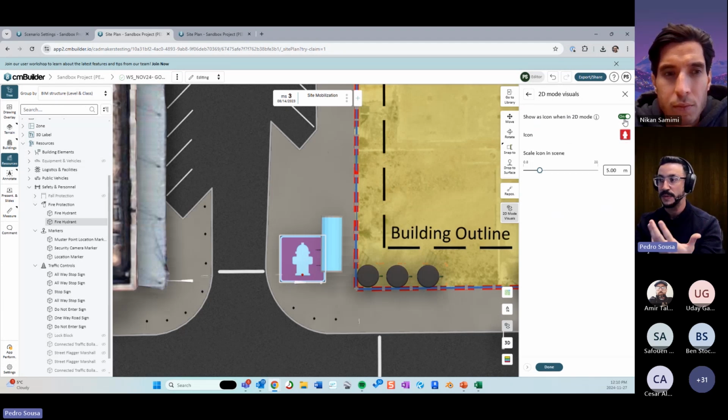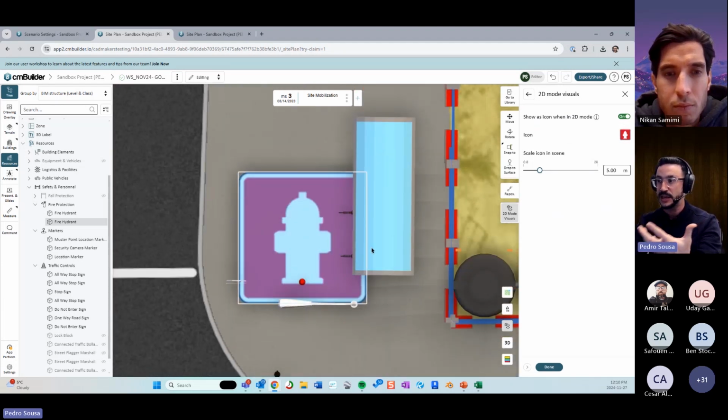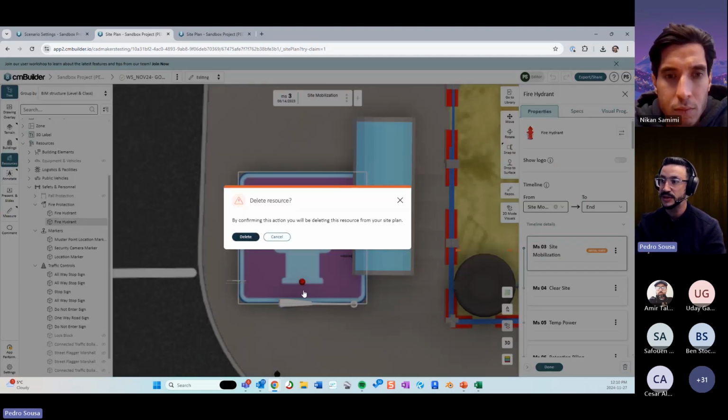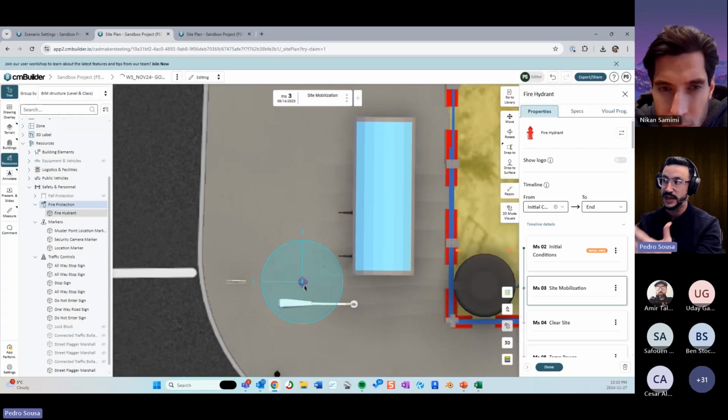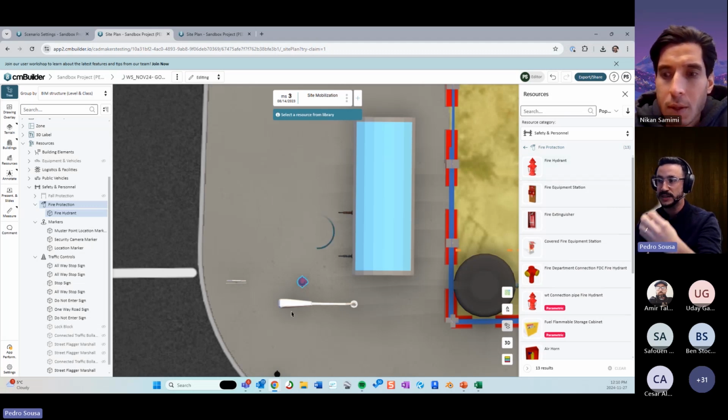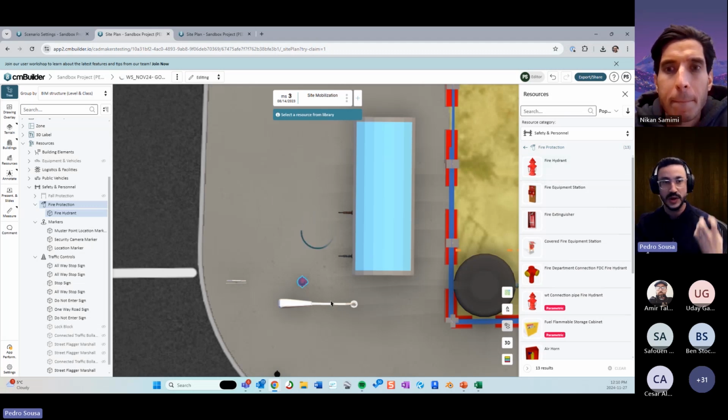So basically, if you want to apply this to a resource that you already have there, you simply need to select the resource, click on the swap function, and then select the same resource from the library. It will replace it by the same resource, but now this new version will come with the 2D icon.